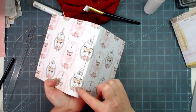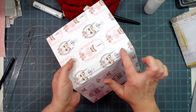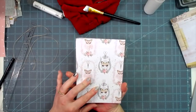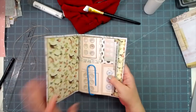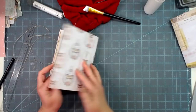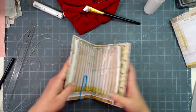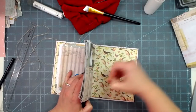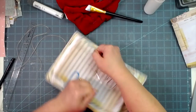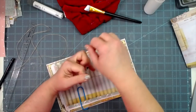There we go. We've got our line on our cover. It's all in the same row. It's not over here in this row. So we're good with that. It is the front of our journal, and that's up the right way. Good. And then I'm going to feel these, and they could be pulled just a little bit more, but remember, you're pulling on paper, so don't make it too rough when you're doing your pulls. But I like to pull this way and then yank it that way and pull, pull, pull again.